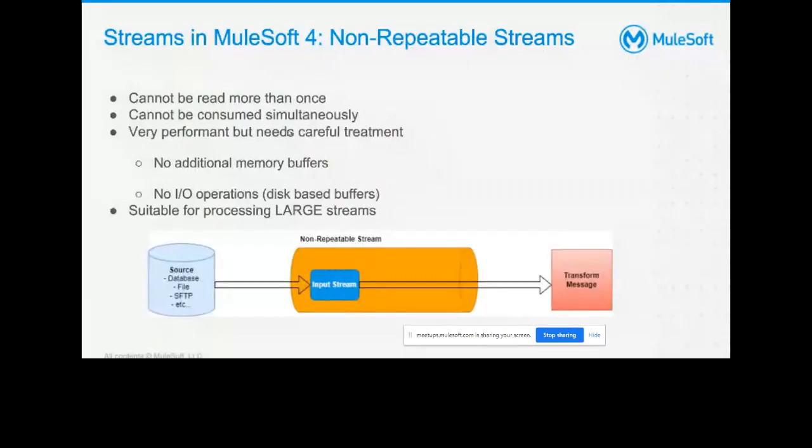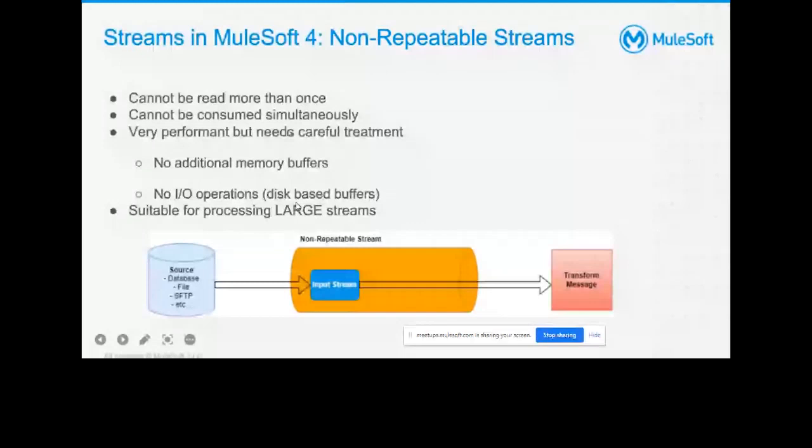So let's take this example of non-repeatable streams. It cannot be read more than once. It cannot even be consumed simultaneously. Though it's very profound, it needs careful treatment while working with it. It's very profound because no additional memory buffers were required and no input-output operation on the disk was required.